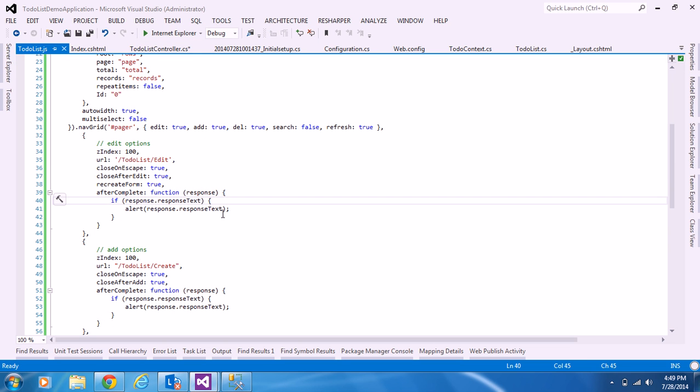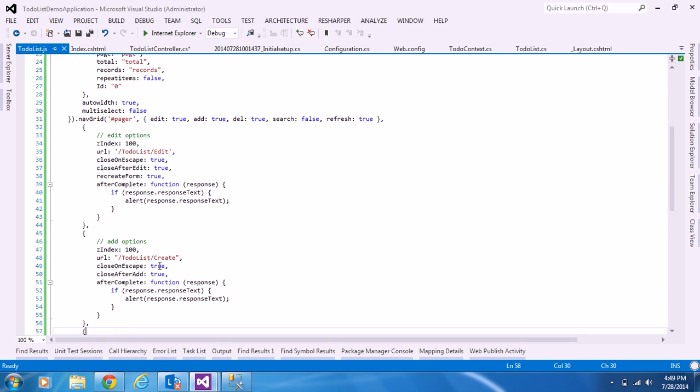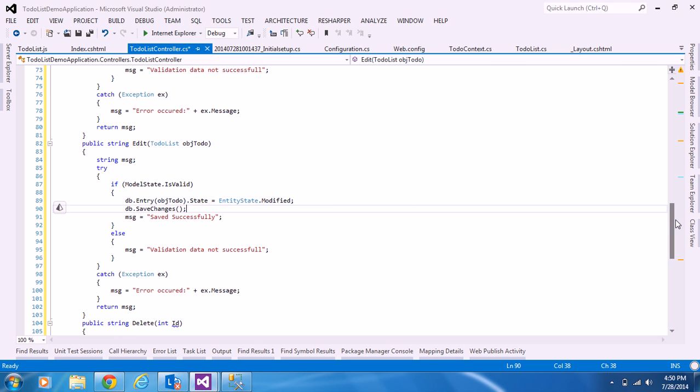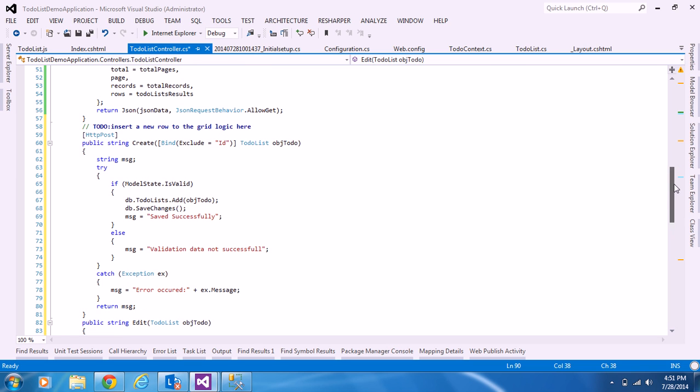And next thing is this is for adding options. Whenever you want to add a new task, it will call this create action method. You can see this is for the add functionality we have given in the JS file. So let us see what is present in this create action method. In this create functionality, it is going to take this to-do list object. Whatever the inserted data from the JQGrid, it will come to this action method.